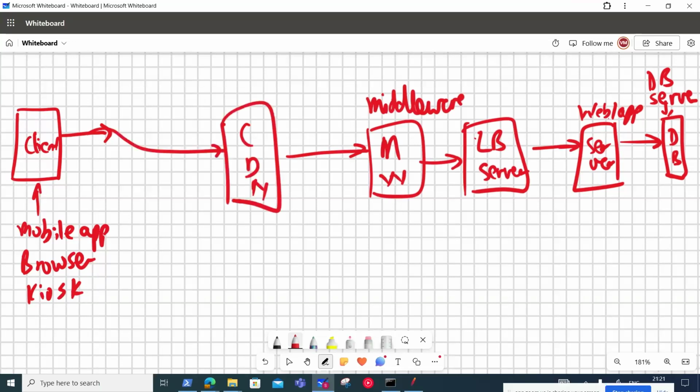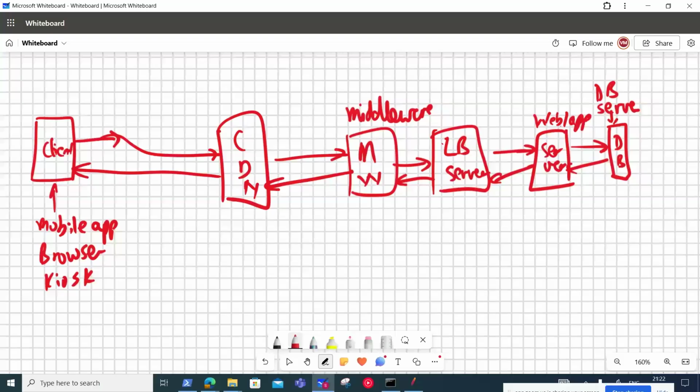And now the same thing. Okay, so this is a high level diagram or an architectural diagram of a general application that you see online, like Amazon, Flipkart, and all.